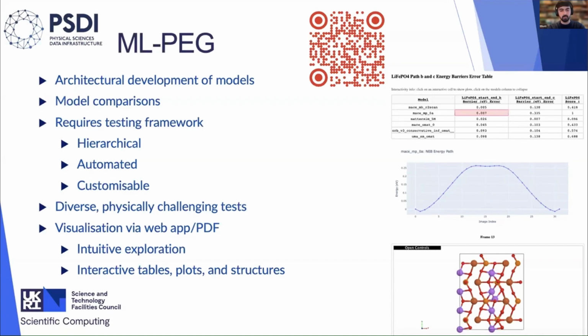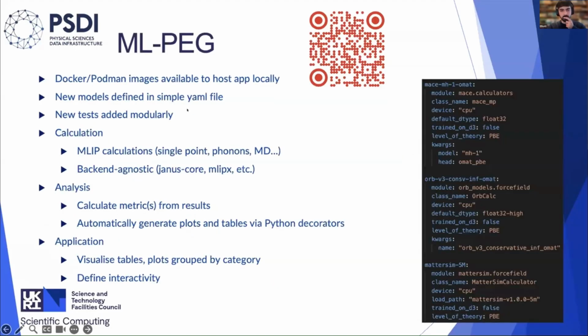So be able to intuitively explore the data and understand in different levels of detail exactly what's going on. There are multiple different use cases in terms of how you'd interact with it. Firstly, a lot of people will just go to the live website we're hosting and have a play with that, but you can also download Docker or Podman images and host it locally, and then you can make changes as they suit you, or add your own changes as well.